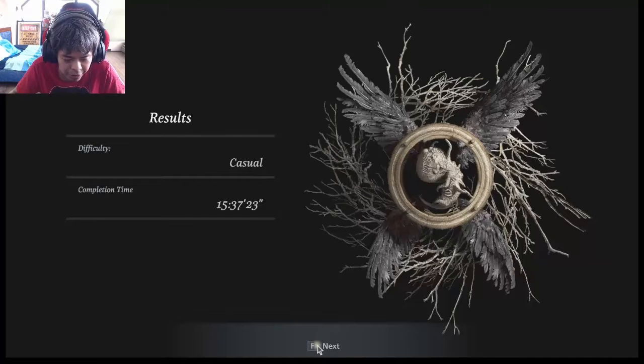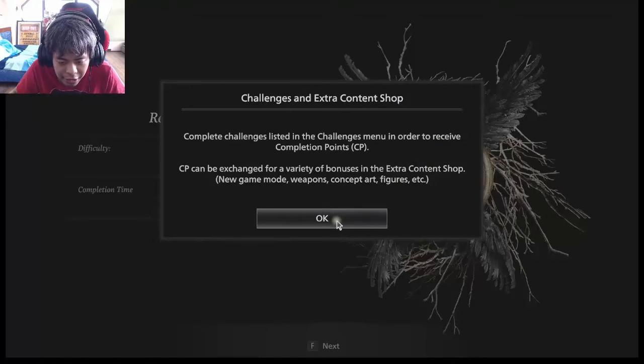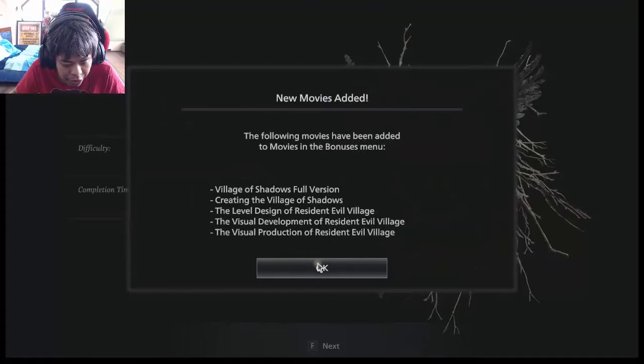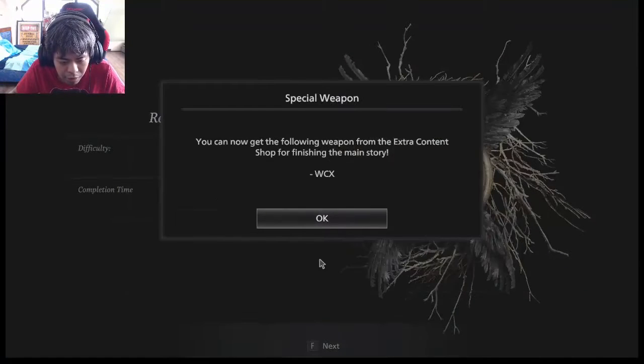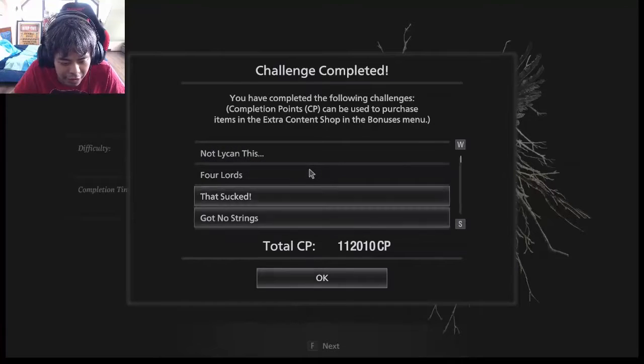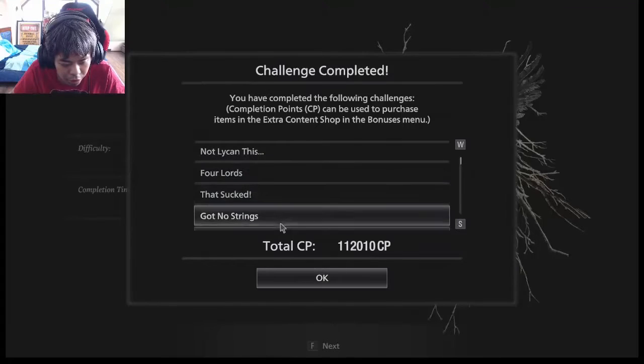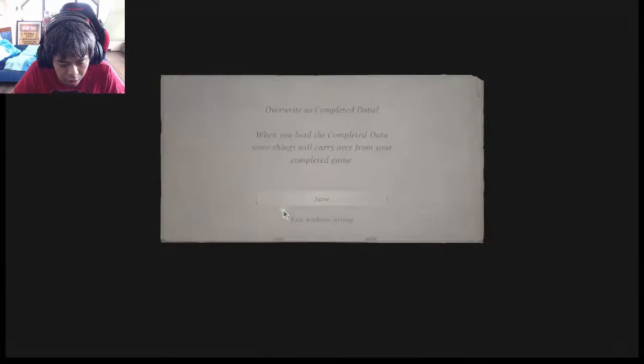Casual, 15 hours, I believe. Difficulty levels available. Extra content shop. Concept art. Figures. Challenges. Complete challenges in order to receive completion points. Village of Shadows full version. You can now get the following from the extra content shop. Okay.